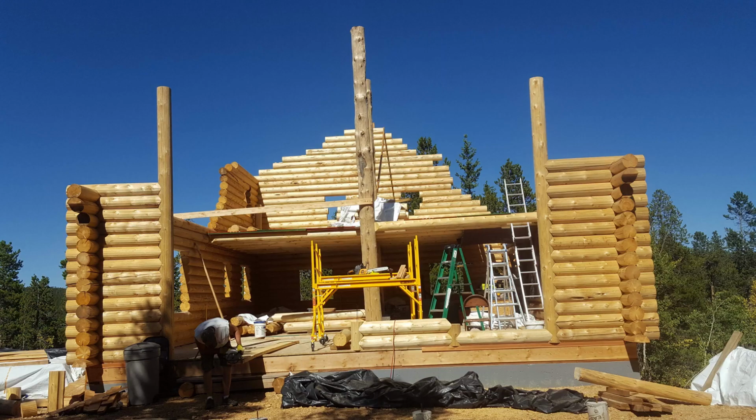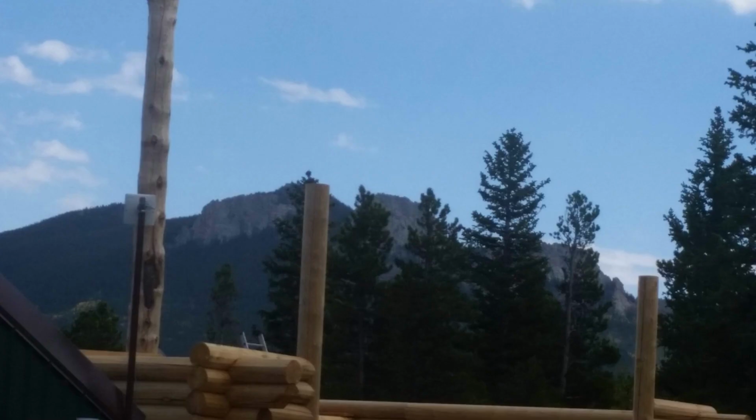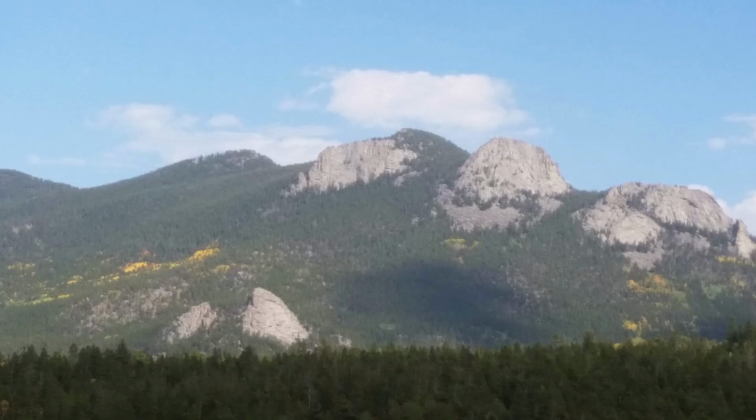As you can tell, we're working from about 7 o'clock in the morning till sunset, which is about 9 p.m. My wife's dad, Adrian, shows up to help us out from Switzerland. We're now able to see the type of view we're going to have from the upper level and the back balcony.